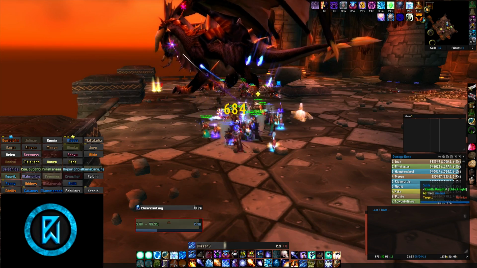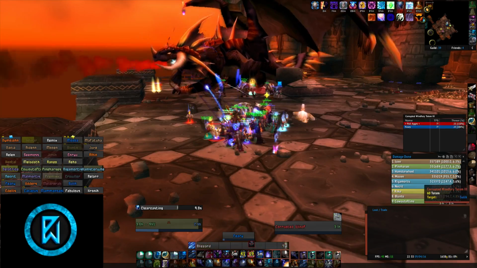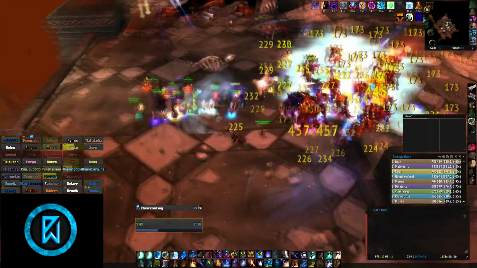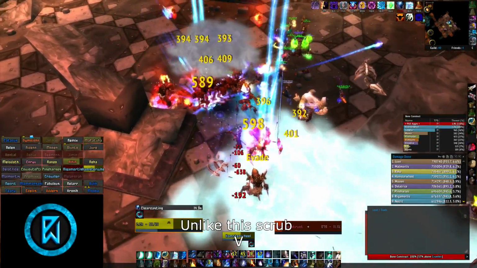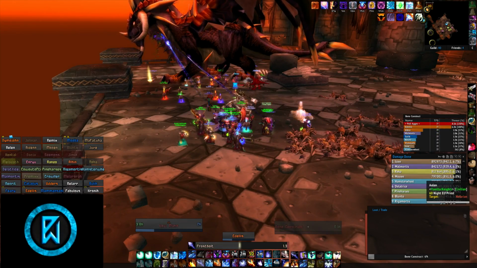When Nefarian is at 20%, the adds that you killed during phase 1 will be resurrected. Hunters will throw down traps to slow them, and as a mage it is your job to do as much AoE damage as you can. I advise you to make sure your cooldowns such as Arcane Power and Icy Veins are off cooldown before this happens. After that, it's a simple matter of DPSing the boss down, and that's all you need to know for Nefarian.